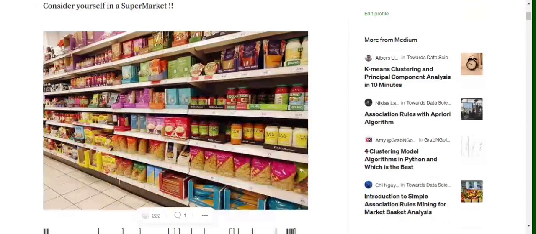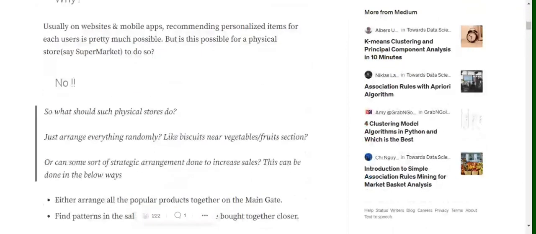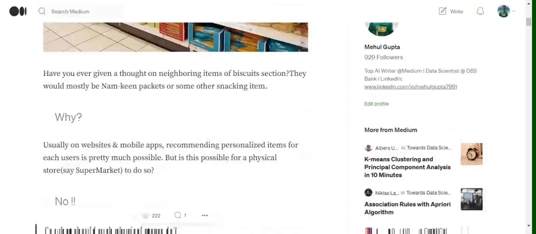So assume that you are in a supermarket where you can see different items like biscuit, namkeen, jams, butter, etc. Now, if you have ever noticed carefully, there is a certain set of items that are kept together, like namkeens and biscuits. You won't assume that your biscuits would be near toothpaste or your mops near biscuits. So there are certain combinations that the supermarket follows. You can see that a particular type of food is kept together and other things are kept in certain sections.